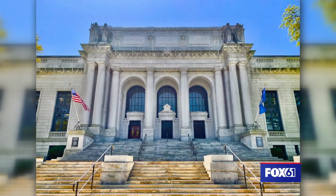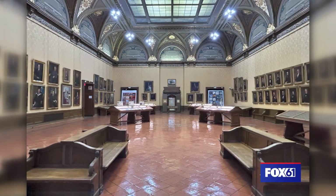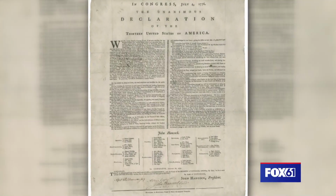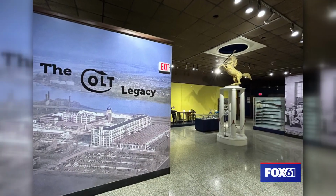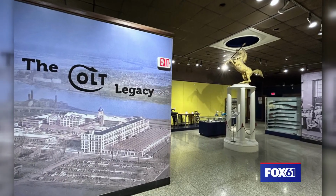And this is really a statewide exhibit that will focus on Connecticut's contributions during the time period of the American Revolution, both before, during, and after. And really thinking about how Connecticut contributed and was affected by the Revolution, and then how also the Revolution was affected by Connecticut. The exhibit is actually slated to open on July 4th, 2026, Saturday, and it will be up for a whole year.